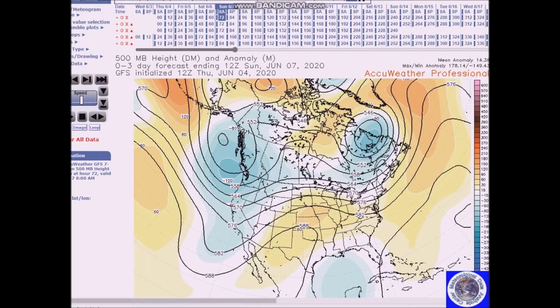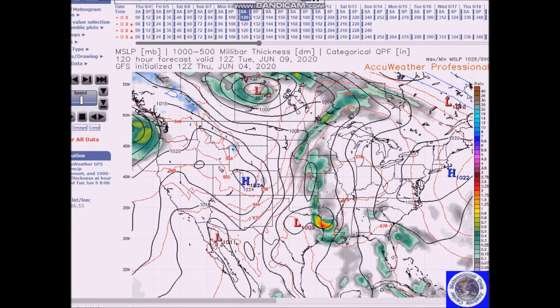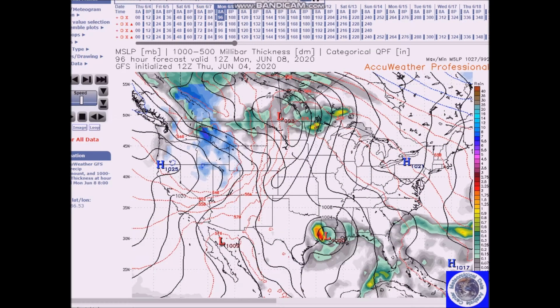The trough in the west will cause below normal temperatures in the region, and then we're going to talk about Cristobal. Locally heavy rain is forecast. First we're going to talk about a system in the west that will move inland. This is the GFS, and you can see it here, and this will cause precipitation along with higher elevation snows early next week. And above normal temperatures are forecast across the southern plains.